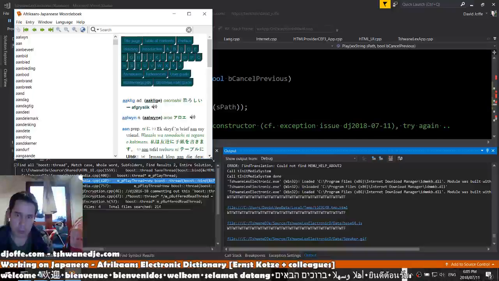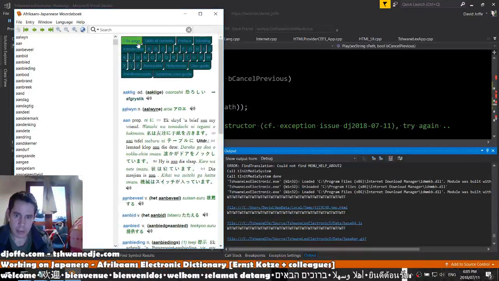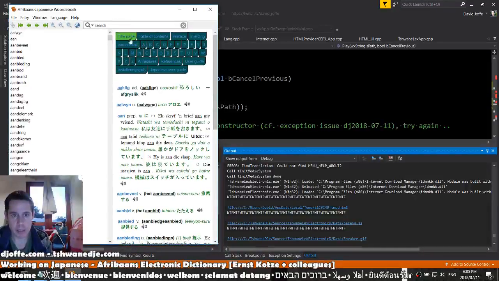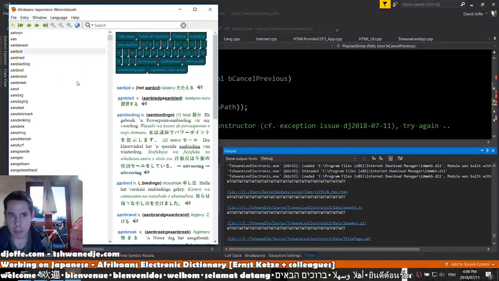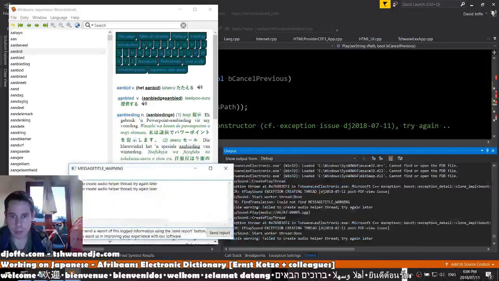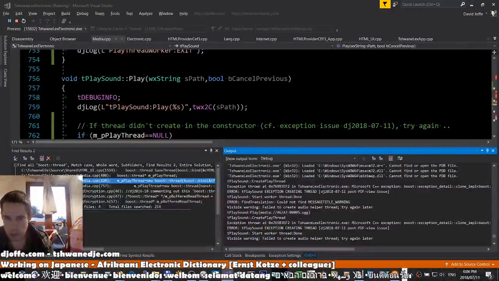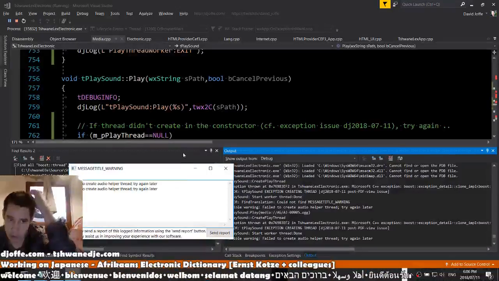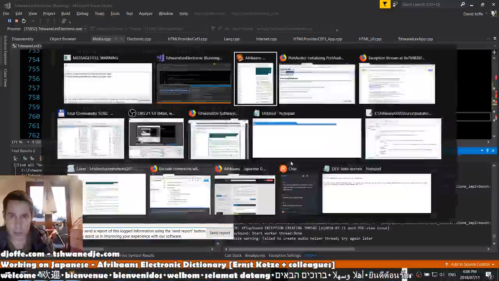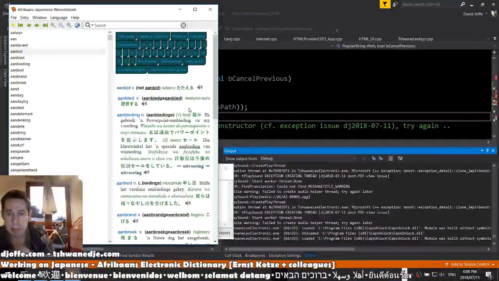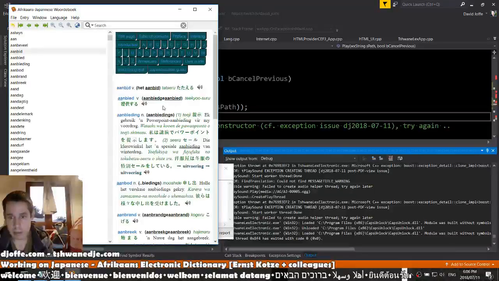So now what'll happen is that I must still decide whether or not to put that back there. But in theory now it should be able to recover instead of crash. We click there and then we click here and we click here and we should get the exception. I don't know why it clicks twice, so it displays the message: failed to create audio thread, try again later. So at least there's some message for the user that says try again later.